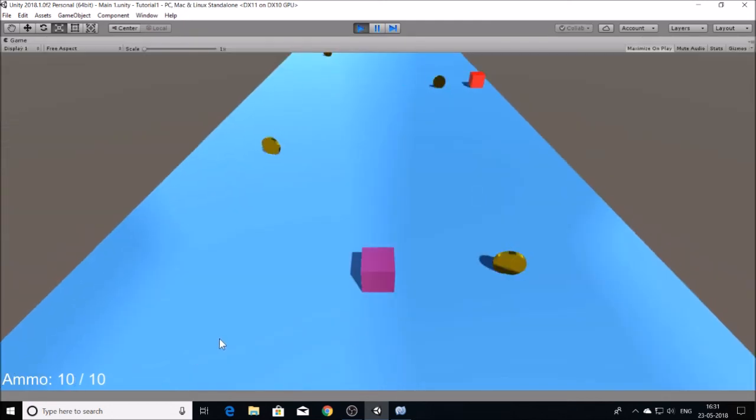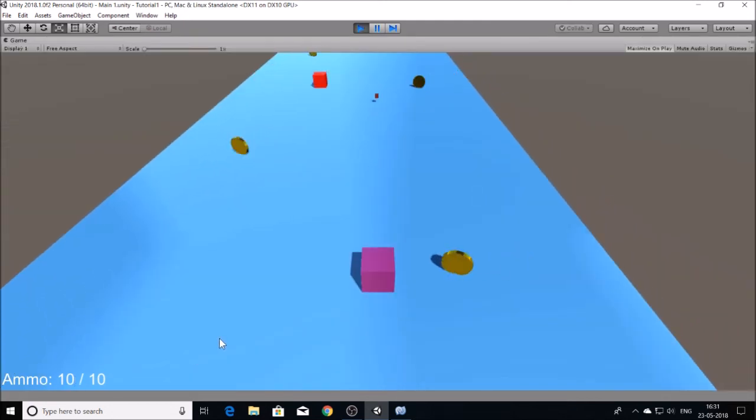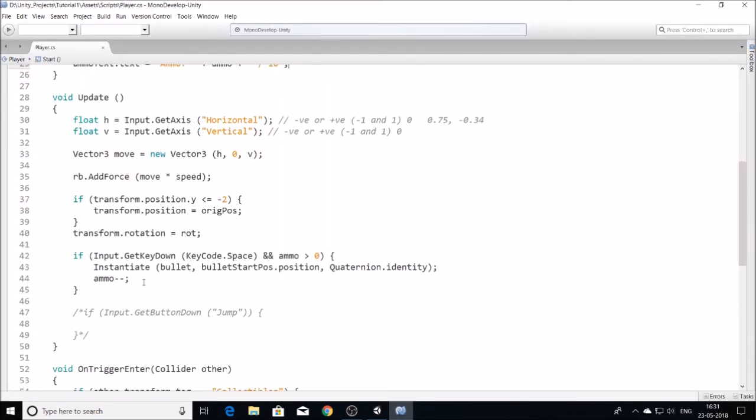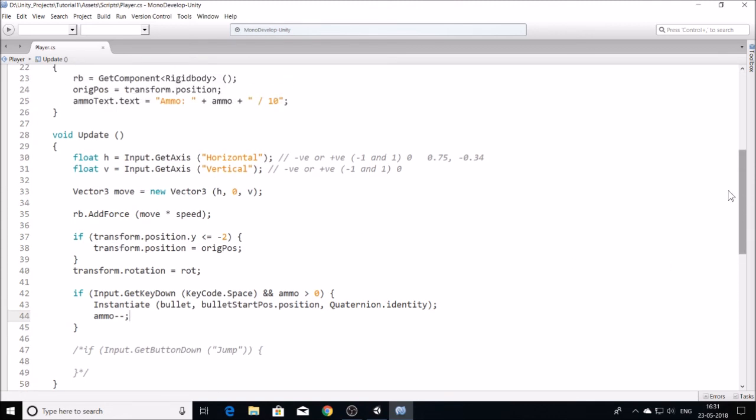so ammo is set, but if I hit the bullet, there's no change over here, even though I have finished all of my 10 bullets. And the reason is we have not changed the text again after shooting the bullet. So copy this line which we have written and paste it under ammo minus minus.